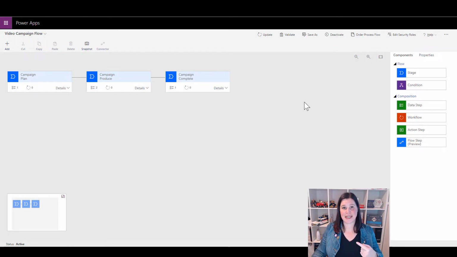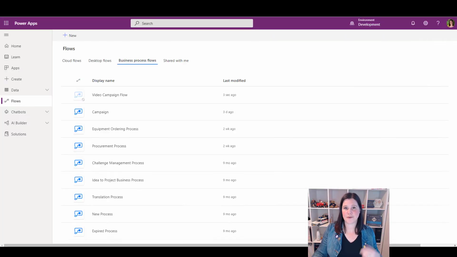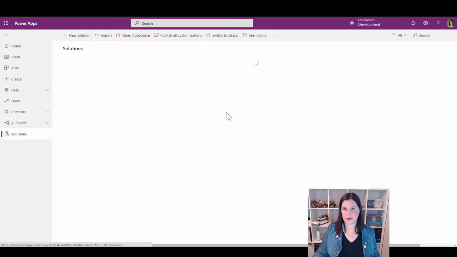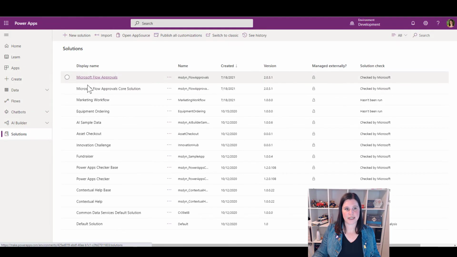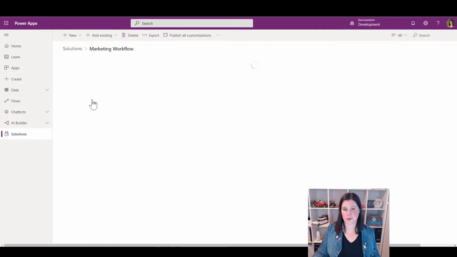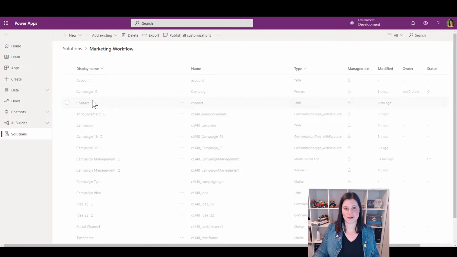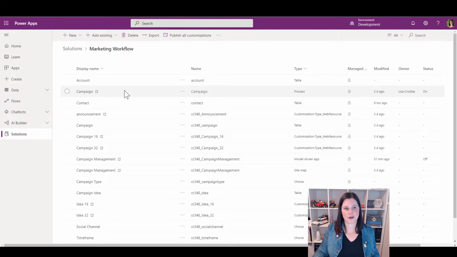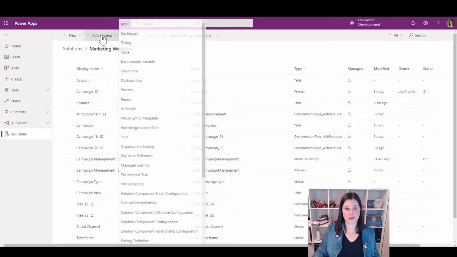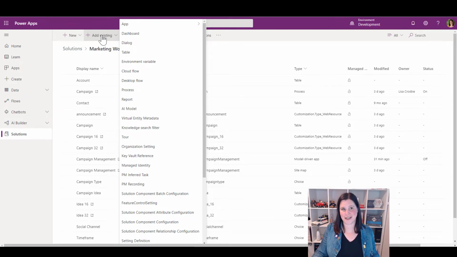Last step now is we need to add it into the model-driven app. So we've created that business process flow, but we haven't actually put it as a component inside the app. So now I'm going to go back to my Power Apps Maker experience. I'm going to go into my solution and I will find the solution that I've been working in. More on solutions in my model-driven apps tutorial if that's something that you haven't come across before. And I'm going to add that business process flow into my solution to start with. You can't build it in the solution. You need to build it the way I've shown you and then bring it in.